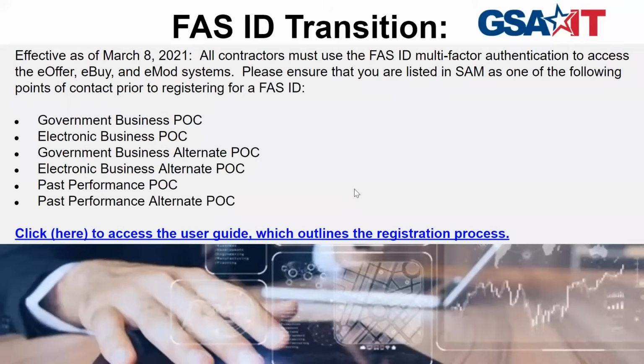And so you're going to get a user ID and a password. In order for that user ID and password to generate, whoever is applying for the FAS ID would have to be listed as one of these POCs that's listed in this slide. Once that POC accesses the FAS ID, then they can add other users. But the most important thing is that you want to make sure that what's in SAM is going to jive with who's applying and registering for the FAS ID.